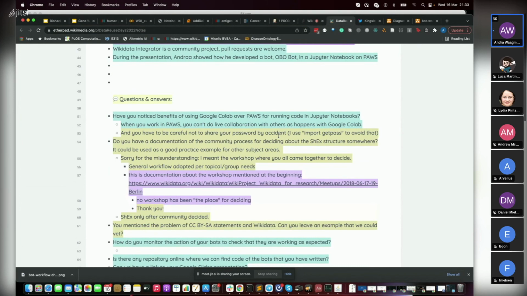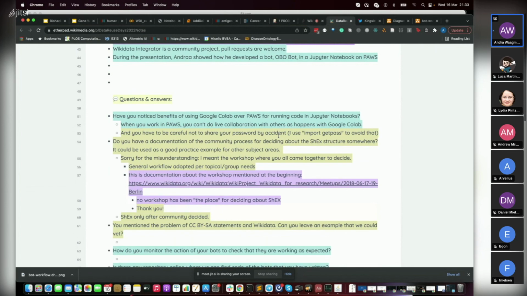You mentioned the problem of CC bias. Okay, so this is going to be a strong opinion. So Wikidata is CC0. And which means that nothing other than CC0 can go in except for some facts. So specifically in the case of the ontologies, that can be problematic, because when are you allowed to add ontological statements to Wikidata and when not? So my understanding, with big disclaimer, I'm not a lawyer, is that you are not allowed to use any ontology in Wikidata if it's not CC0.